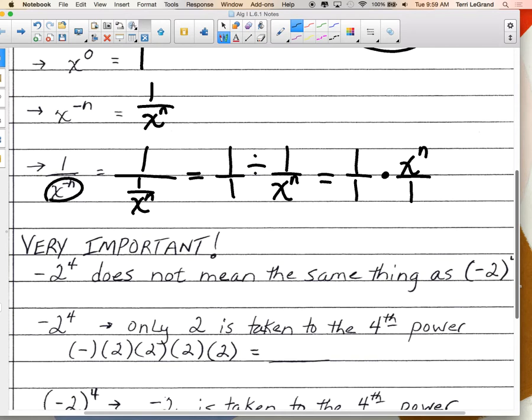I think we're getting somewhere. I get it. What are we going to end up with? X to the n power, because 1 times that is just that, right? And 1 times 1 downstairs is 1, and what can I do with that 1 downstairs? Just ditch it. Well, look here. Here's what this property says: if you have 1 over x to the negative n power, a negative power downstairs, it jumps upstairs and becomes positive. Isn't that cool?